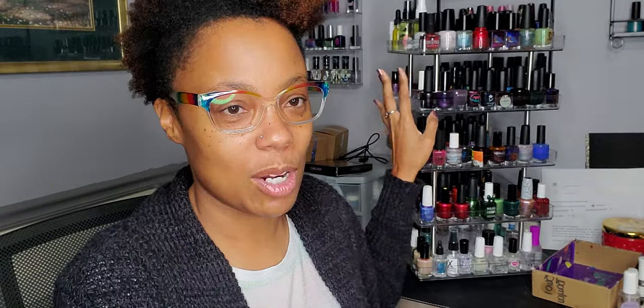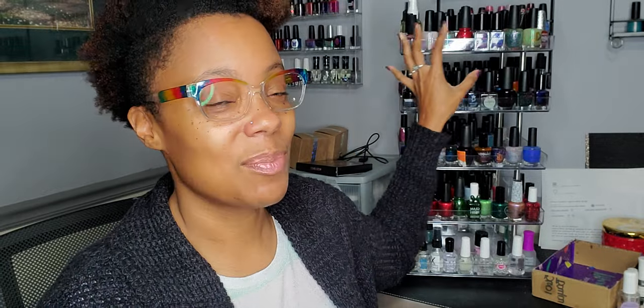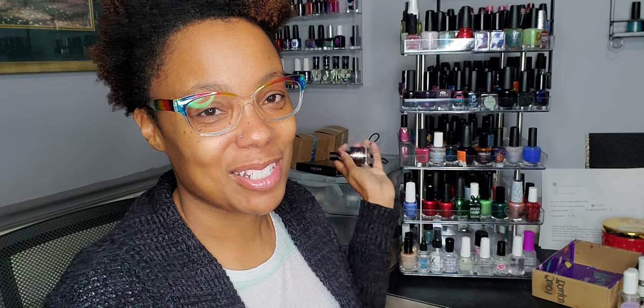We're going to start at the bottom and work our way up. I really do try to pick a variety of colors, but I have colors that I just love and gravitate towards, and it's really hard to step outside of that. I tried not to put Christmas polishes in with my winter rack polishes because I wanted to reserve those for around Christmas time. That's my rationalization for my picks. Since I'm getting ready to move, I tried not to overdo these polishes because I know I'm not going to have time to wear all of them, but I did want to give myself something to choose from when I do have time to wear polish.